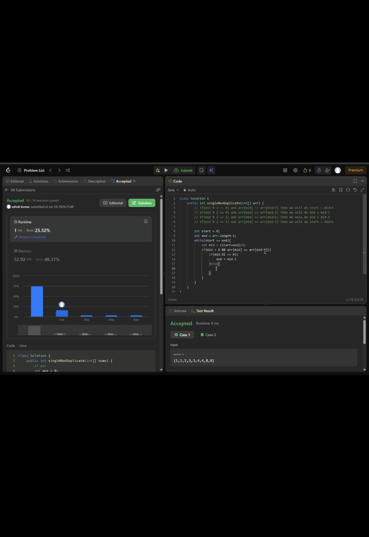else what will be the value? Here we are doing mid minus 1. So here start equal to mid plus 1.